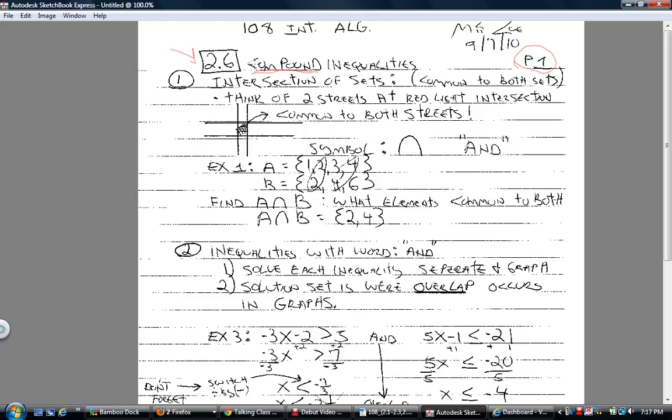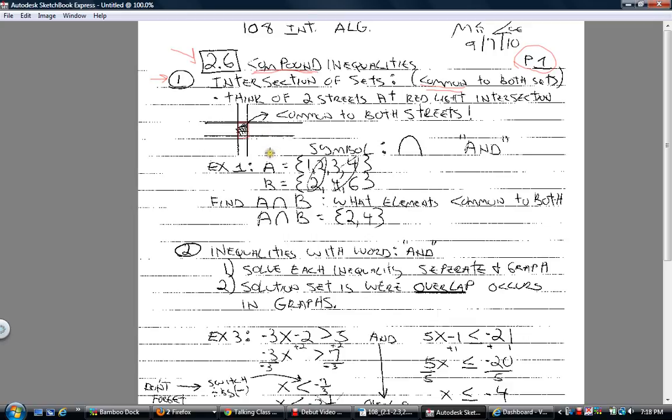So to get this going, look at objective 1, and it says the intersection of sets. Intersection, think of what is common to both of them. And I drew a little intersection of a street here in class. I usually talk about the intersection close to Ada campus, where Maple Grove is running north and south and Overland is running east and west, and right at that moment when you are at the intersection where the light is, you are on not one but actually two streets at the same time for that split second while you're crossing over. So think of what is common to both sets. That's what they want you to remember here.